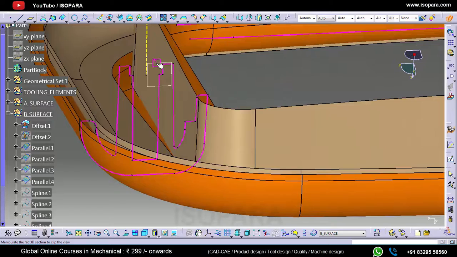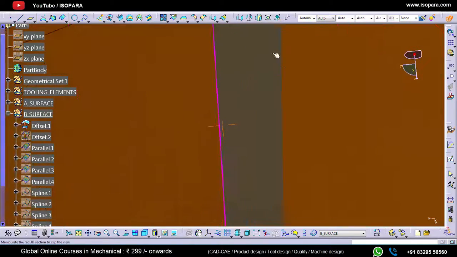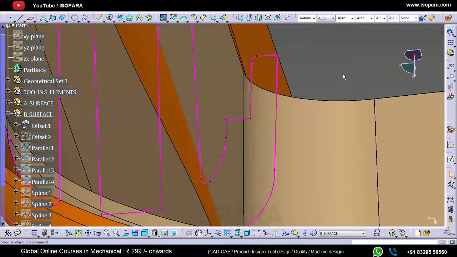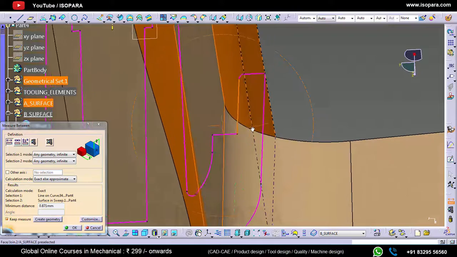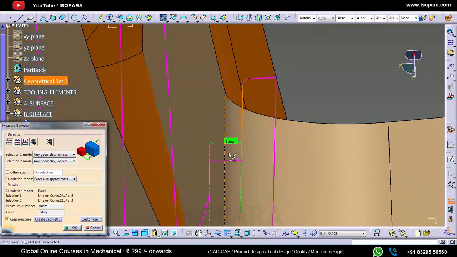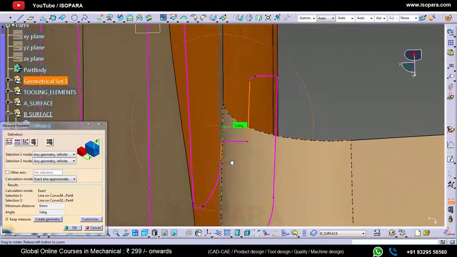Okay, let's hide that surface first, and then let's take a section now. As you can see, the surface is perfectly matching with the master section. So this distance is 0.8 and the angle is 1 degree again.